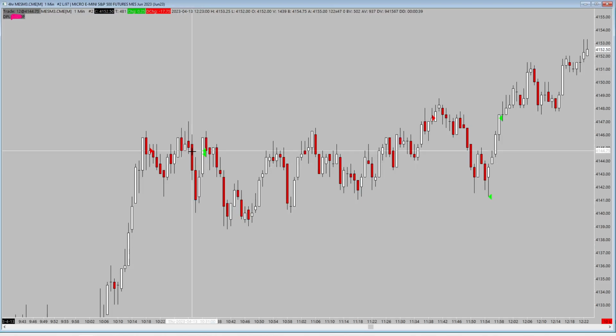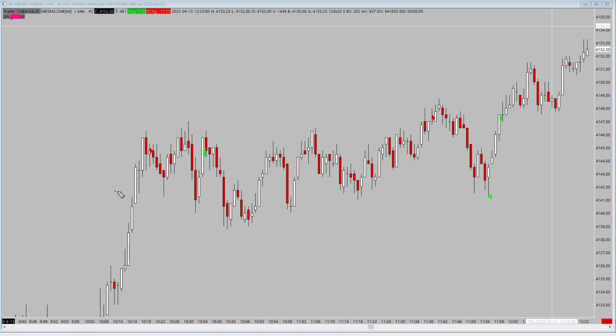So when it came back to my break even, I took the risk off. And had I left it as my original plan, if I just trusted what I was thinking and my reading, well, I would have gotten my 2R at least. But it is what it is. I stayed with it, and let's take a look. So we see sellers, right? We see the consolidation. Stop them out. I'm entering with a seller, half off at 2R, and stop the rest at break even. So, similar yesterday to today, just slightly different.